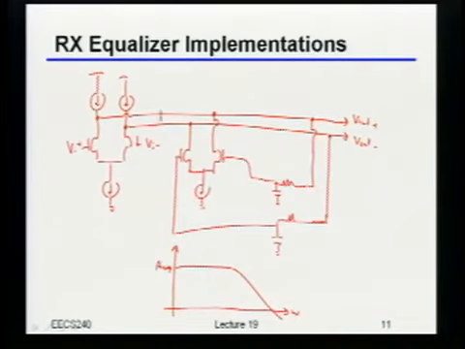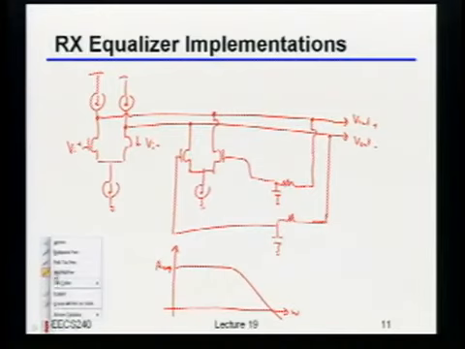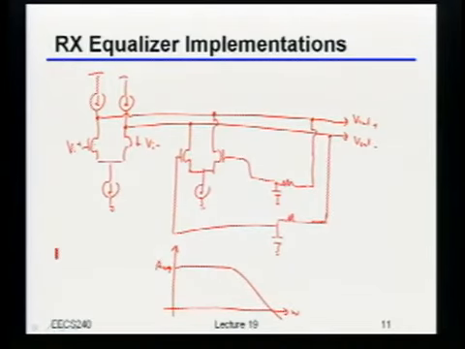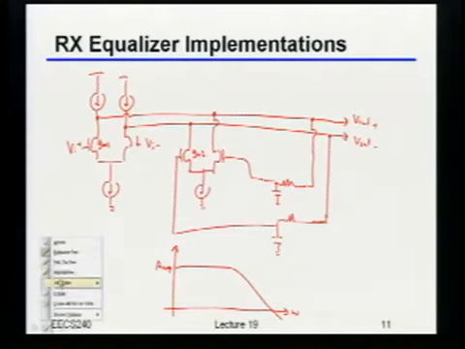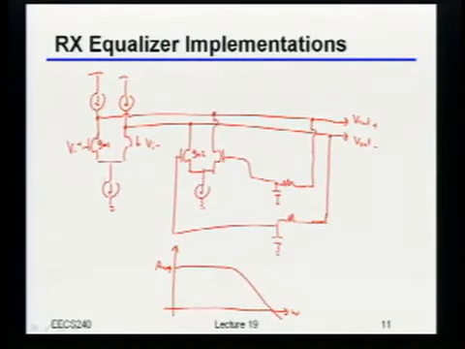So let's say, again, originally I just had this amplifier right here, and none of this stuff existed. So that's what this would look like. Now, when I add this piece in right here, let's add some labels. Let's say that this thing has a certain GM1, and this thing has a certain GM2. At DC, what would the gain of this whole thing be? Not a trick question, by the way.